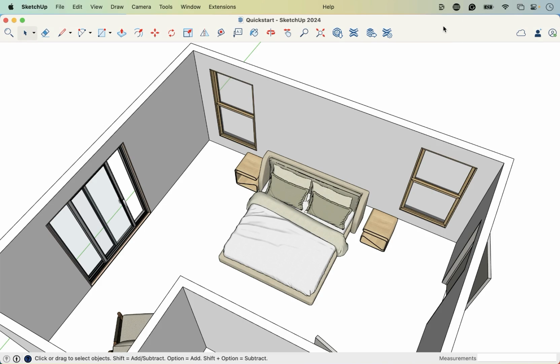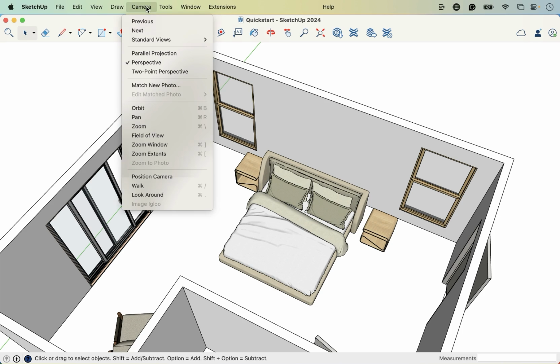Let's talk about moving things a little bit more precisely than just eyeballing it. So I have everything in the general location of where I'd like it to be, but that's not really going to cut it when we have a really small space and every inch really counts. The best way that I have found to move things is to go to a top view and then go to parallel projection so that I can really see the plan view of these things.